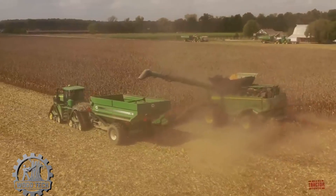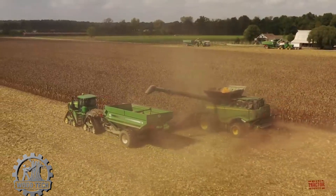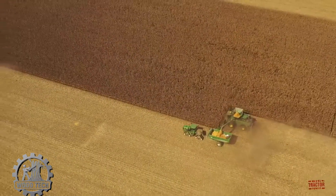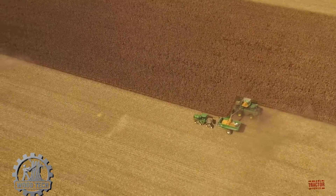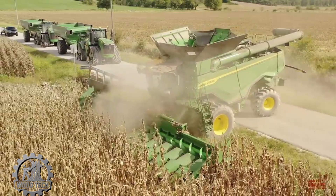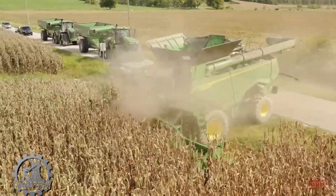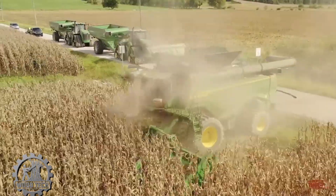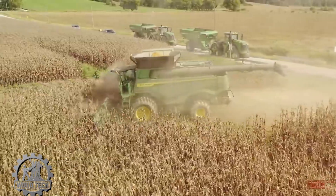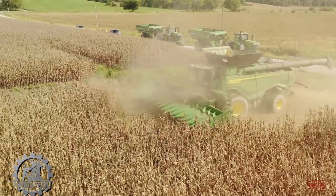The scene of harvesting a cornfield with agricultural machinery is truly impressive. Modern combine harvesters move swiftly across the field, collecting ripe corn cobs with high speed and efficiency. The machines automatically separate the kernels from the cob while sorting and processing them accurately. The harvesting process is quick, minimizing labor and time. Thanks to advanced technology, the harvesting yield is optimized, delivering a high output while maintaining the quality of the corn.